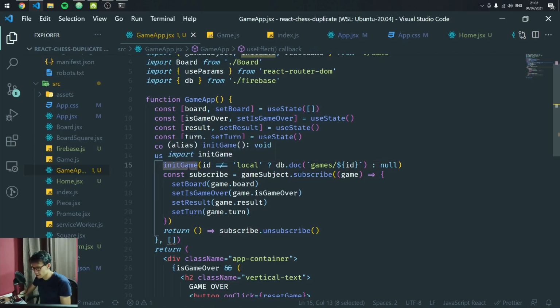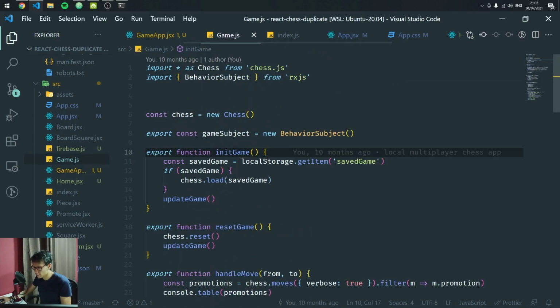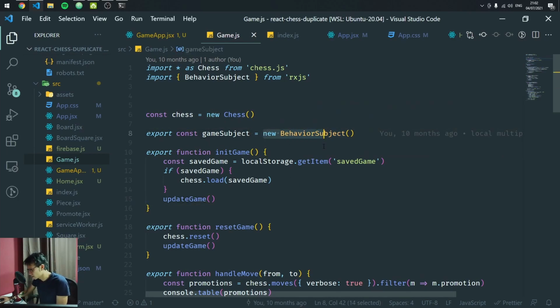Okay, so let me go to the game.js file that we have, and we need to change quite some things here. Right now our game subject is this behavior subject that we use from RxJS, and now that is going to be different depending on what we have.